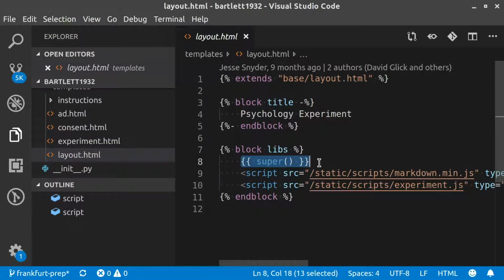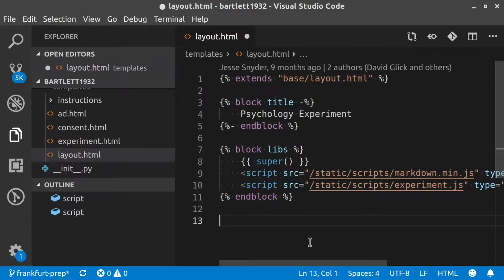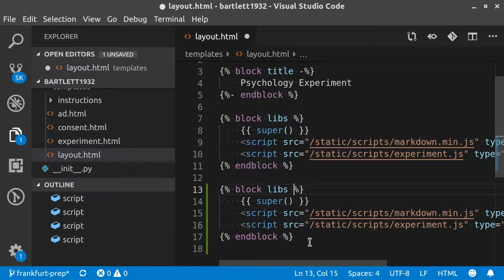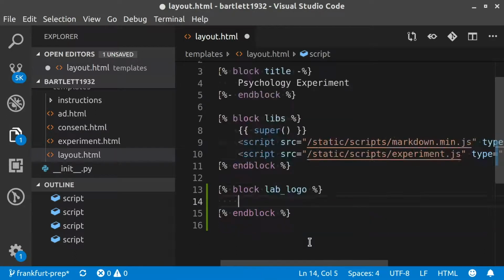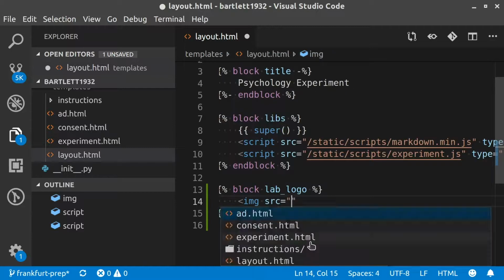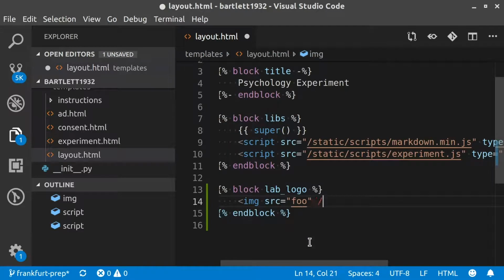Super is a special thing that says use whatever was in the block I've just replaced and add in these two. So what you would do is you'd create a new one of these, call it lab logo, and have something like that, and that would change the logo for everyone.